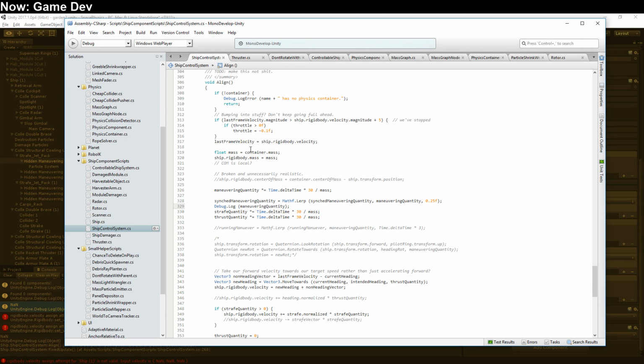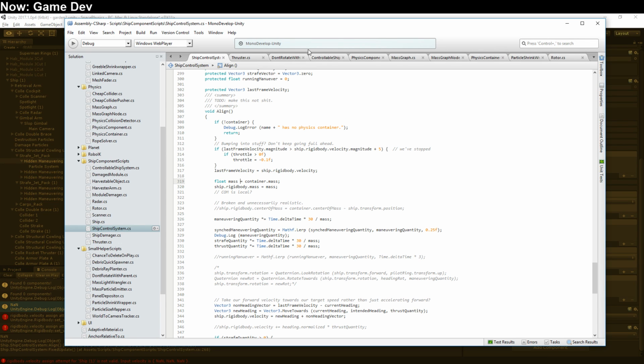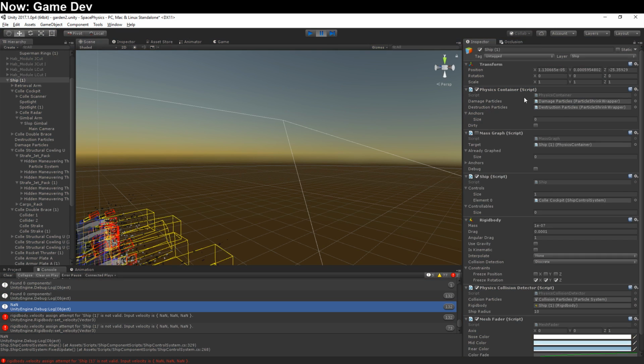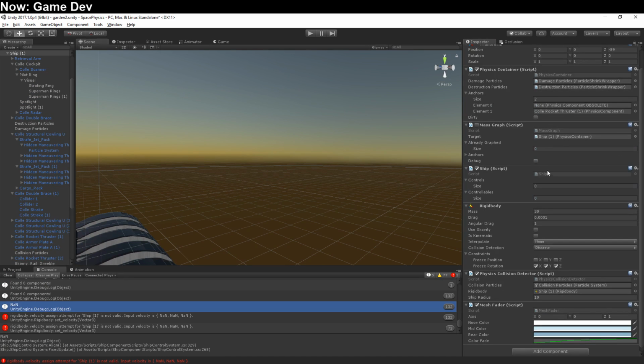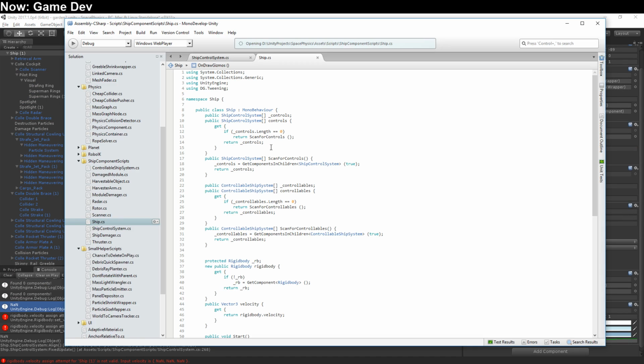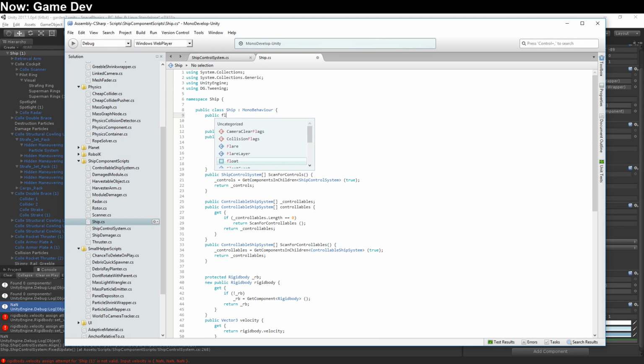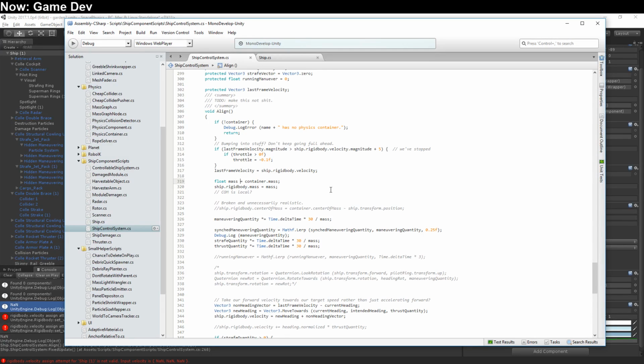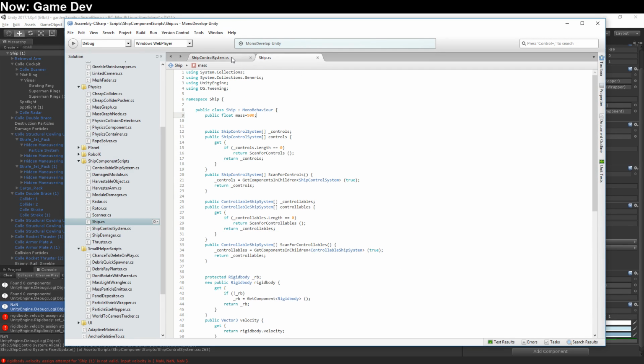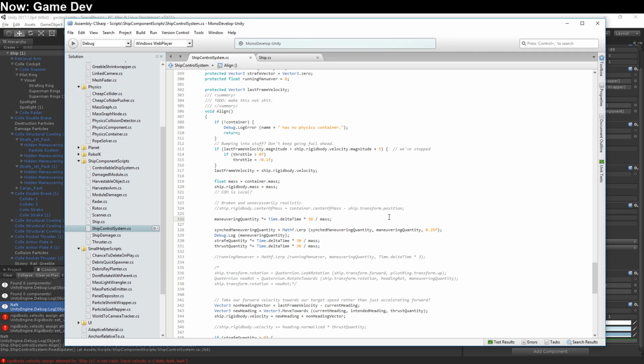So what we're going to want to do is have this mass be part of the ship. And then down here, we can actually calculate that if we want more carefully.